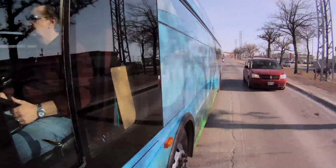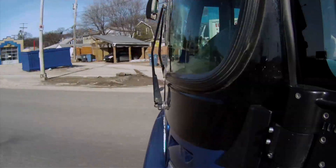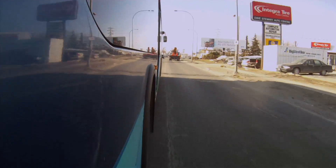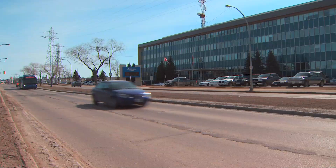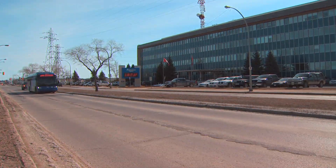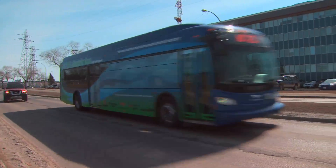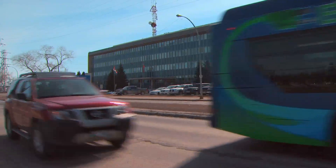In the very cold temperatures we notice we get about a 5% drop in charge on our one-way trip. But when we're not using the auxiliary heater, when it's a little bit warmer, we use about 10%. So it seems to use as much power to heat the bus as it would just to run the bus back and forth.